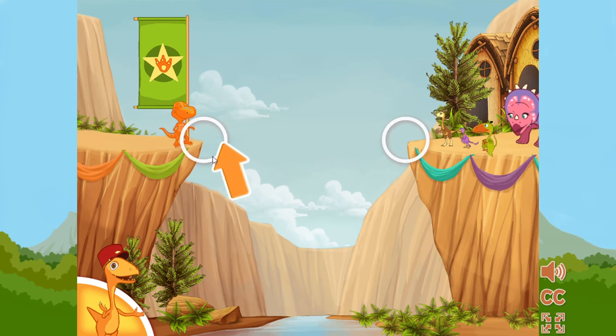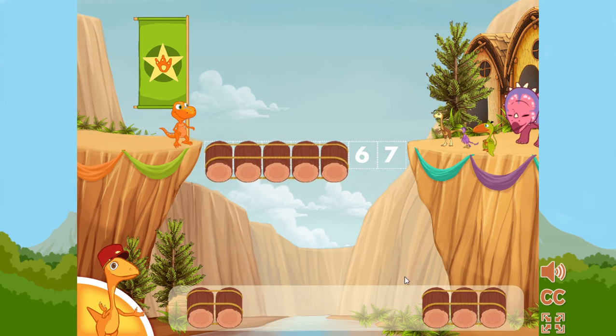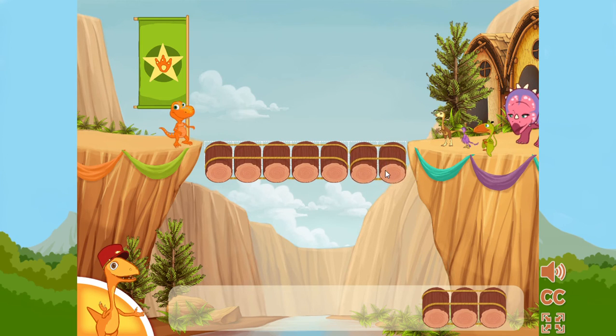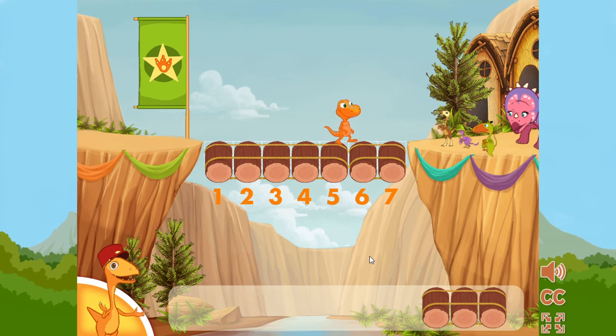Can you do it again? We need another bridge. We need to make a bridge that is 7 logs long. Choose 2. You did it! The bridge is finished!